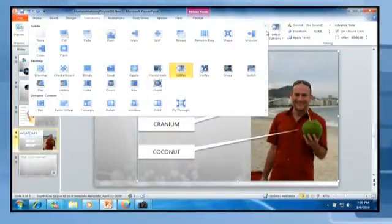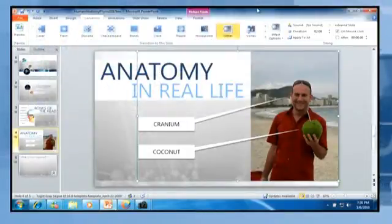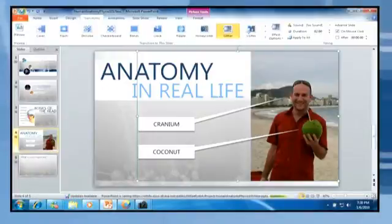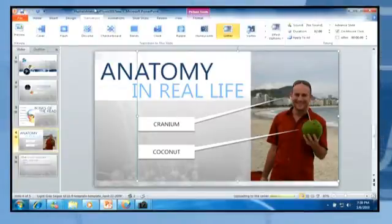And as I do that, I see in the bottom right, I see updates available. So it tells me that Steve is done updating his slides. I'm going to hit save on mine. And when I do that, it's actually going to merge the changes that Steve worked on with what I did as well. So it's doing that. I'm going to show you what this looks like.